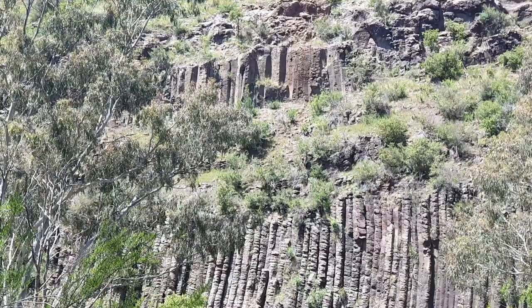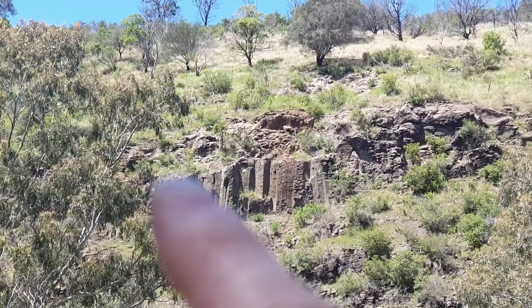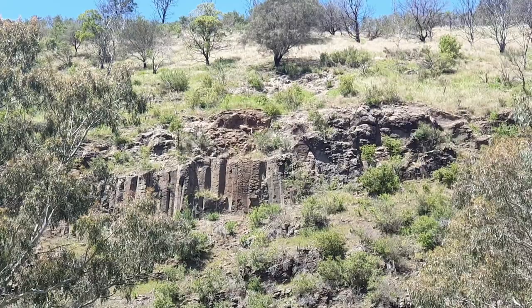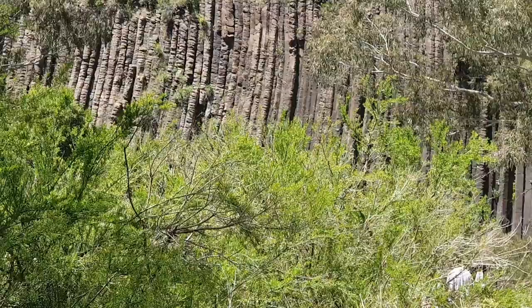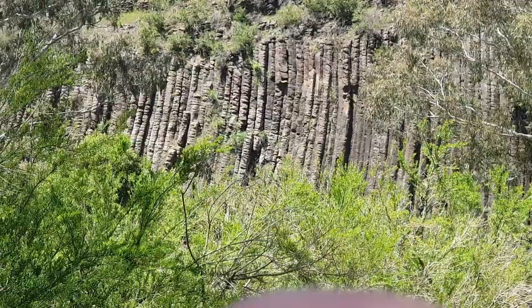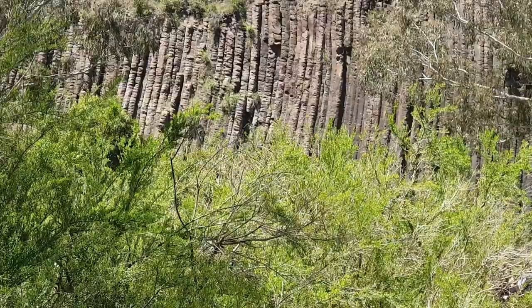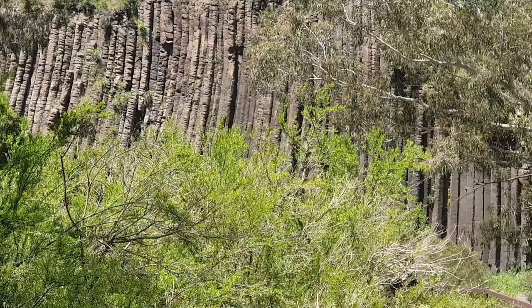So with the columnar basalt, as you see up the top there, this is the top section. Up here we don't have any of the basalt columns, and it's very interesting because that lava up the top is the youngest and here is the oldest, but all these are formed over different eruptions. So this is probably not just one big eruption. It's probably various different stages of the lava flowing down, and when it cools down it's just followed the previous eruptions in their cooling and formed one great big columnar basalt.